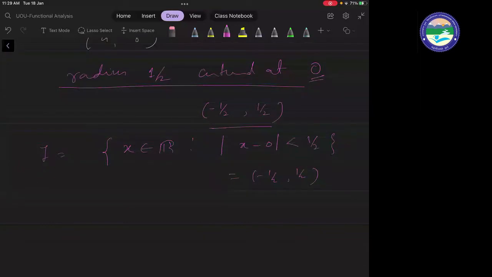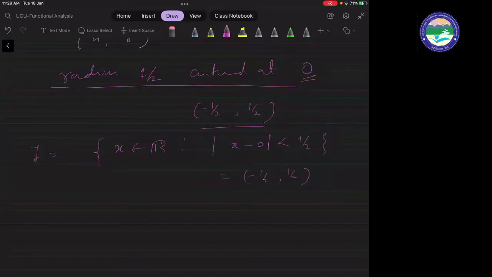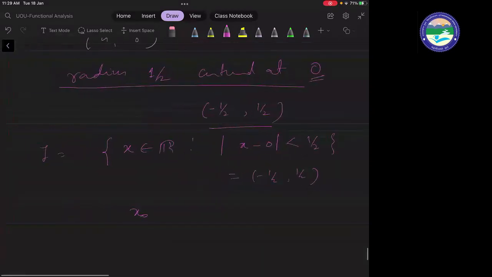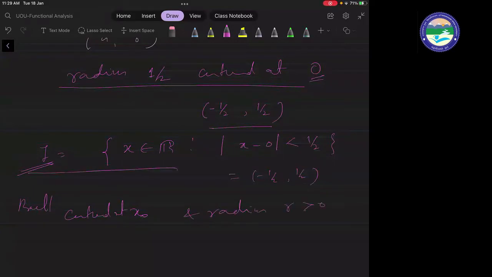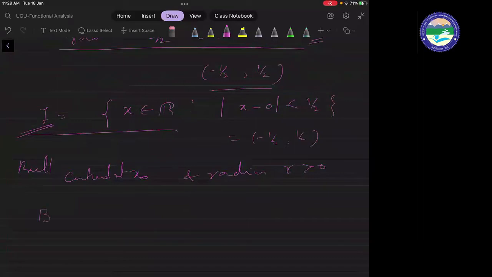Yes sir. अगर मुझे इसे किसी general metric space में कहना होता, so zero की जगह हम replace कर देते हैं x naught से और radius को r से, then we will not say that set open interval, we will say it open ball. अब हम उसको क्या कहेंगे, open ball, किसी general metric space में ball कहते हैं, ठीक है? So ball centered at x naught and radius r, तो यही same set, आप उसको R की जगह X कह देंगे और denote करेंगे ball B center x naught radius r. Okay, ये notation हो गया.